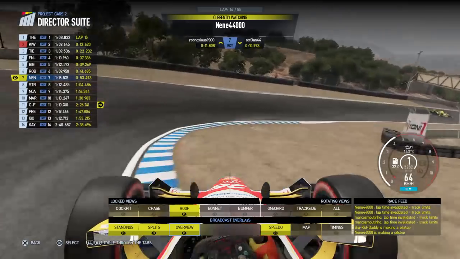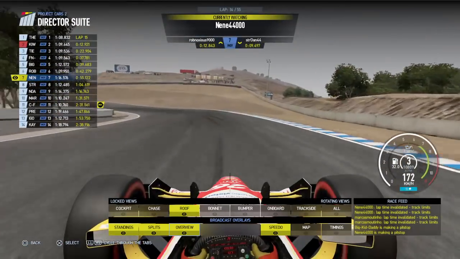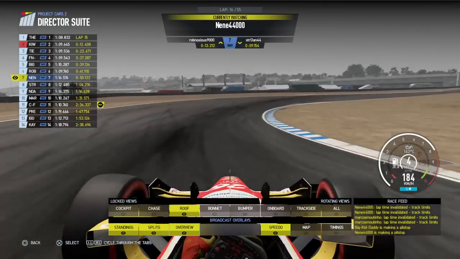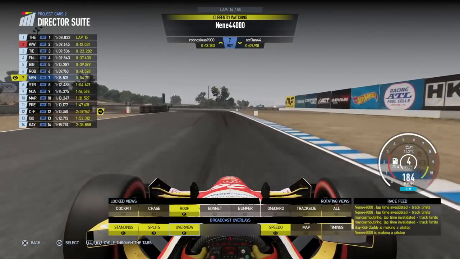Again, Neen does the same thing. He's not learnt his lesson from the last time. Brakes too late, goes straight across the grass. Well, the dirt it is here. And that is going to keep dragging more and more dirt onto the circuit, and more people are going to keep making that mistake. It's a vicious circle here at Laguna Seca. He stays out, though.